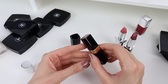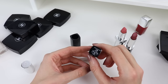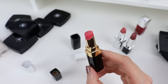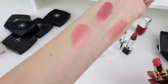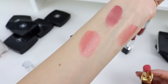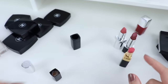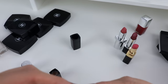Next, moving on to one of my all-time favorite Rouge Coco Flash lipsticks from Chanel — this one is perfect for the spring season. It's number 118 Freeze, a very pretty blush pink color — the color of healthy looking lips. I love this color and I've been repurchasing it for years because I go through it quite quickly. I use it instead of a lip balm; it keeps my lips moisturized.